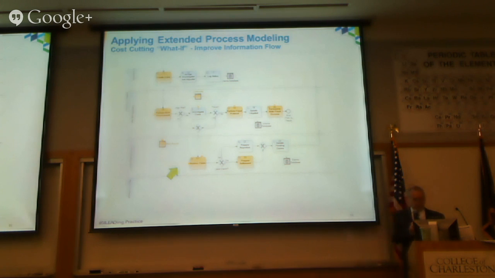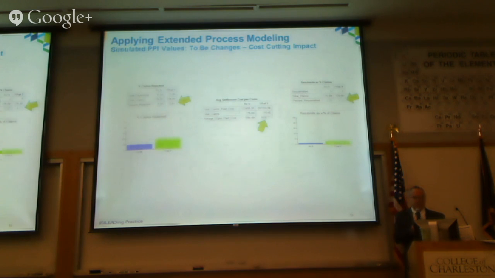As part of it, of course, it changes the dynamics of the gateway in front of it in terms of the percentage of change so that we can run an additional simulation and compare the results for the what-if analysis. So in this case, we see that our average claim cost has gone down as we had hoped. We have seen the number of claims rejected go up. That's expected because of the change we made. And the number of resubmission of claims, as simulated, appears to be well within our range of reasonability.